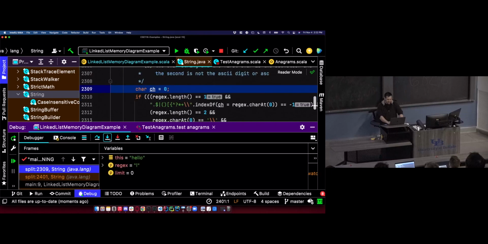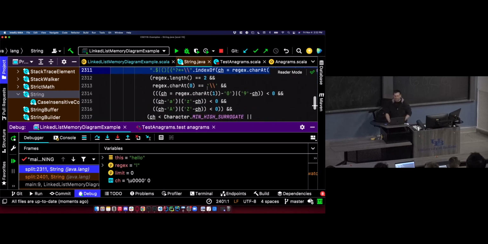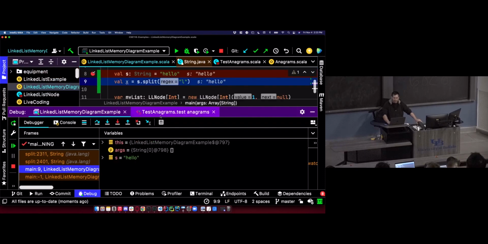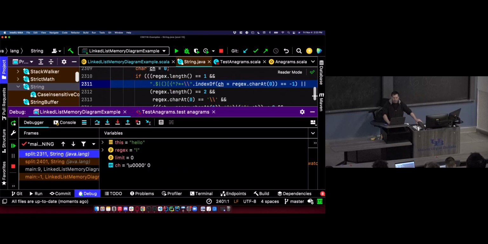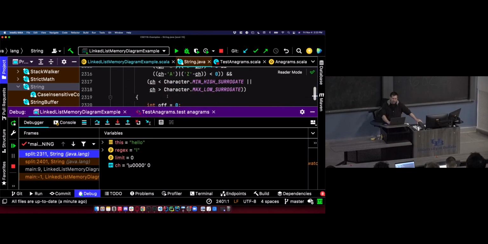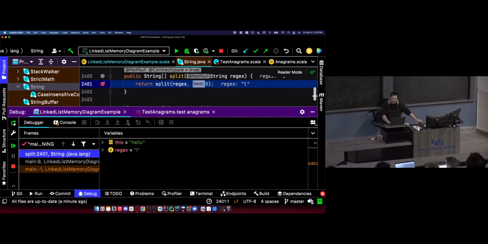Okay. And we step into, and then here we go. We're deep into Scala. We got all kinds of stuff running the split method, and we're lost at this point. We can see on our stack frame that we have two internal calls, and then our stack frame, which is waiting right here. So when you do get into Scala, you're going to hit this button right here, the step out, and that's going to exit the current stack frame. So it's going to run until this stack frame ends. So when we get to the end of this method and return, that's when we're going to get control of our debugger again. So we just completely got rid of that whole stack frame.